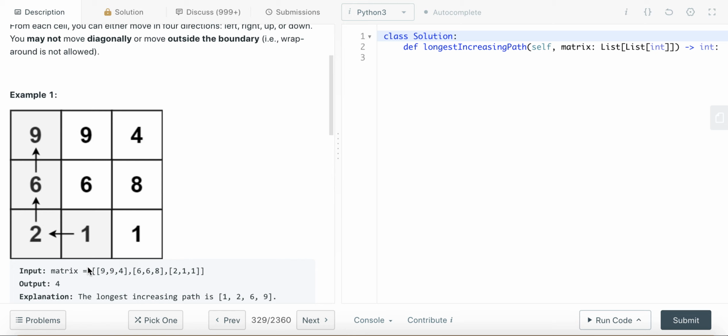However, the runtime will explode if we just do it this way. Let's take a look at one scenario. When we consider this cell, we check the adjacent cell, and then from here, we also compare this 9 with 4. That's the comparison checking we are doing. However, when you look at, let's say, starting from 1, and then 1 goes to 6, and 6 goes to 9, and then this 9 you also compare with 4. So what do you see here?